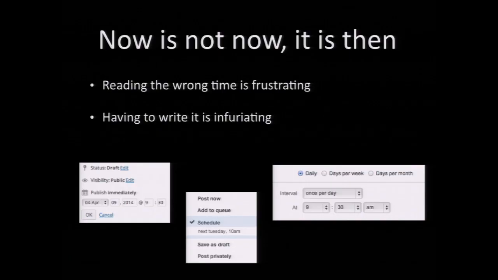It's even worse when you're presented with a UI that makes you write the time for a scheduling system. There's some examples there from popular software. If there's no indication of what time the server thinks it is, how are you meant to know when something's going to happen? So there's actually a very, very simple solution to this, which is to just not ever show a date or time. It's perfect, we're done. Thanks for listening.